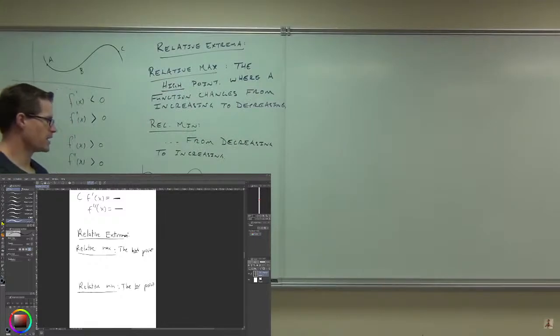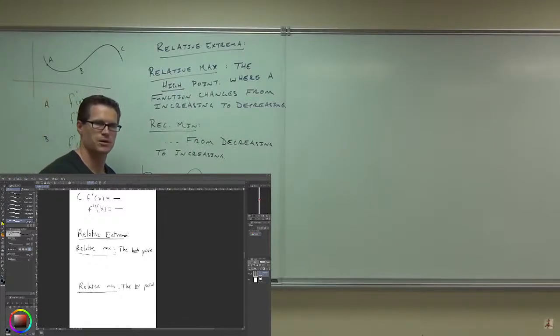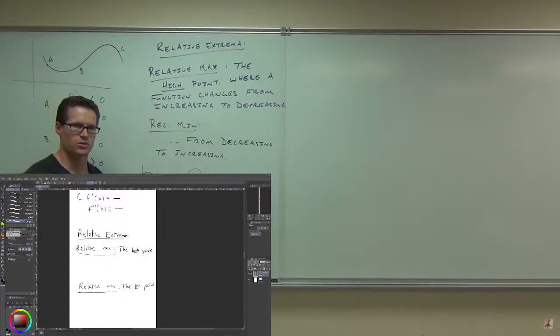Would you be able to find my relative extrema here? Relative extrema happens where you are changing from increasing to decreasing or decreasing to increasing. So stop me when I get to relative extrema, okay? Here, no, because we're not changing from increasing to decreasing. That's part of our definition. So we're going to start here, no. Where do I get one? There. What is this? Relative max. Relative max, very good.